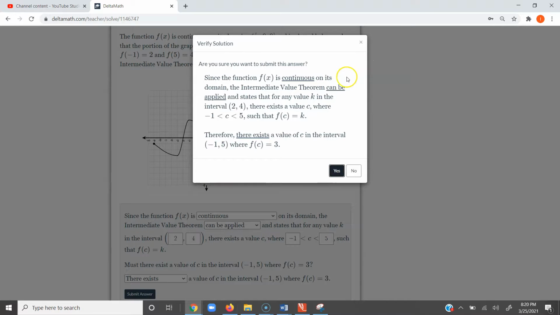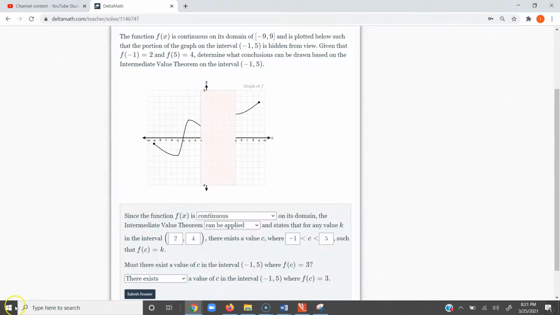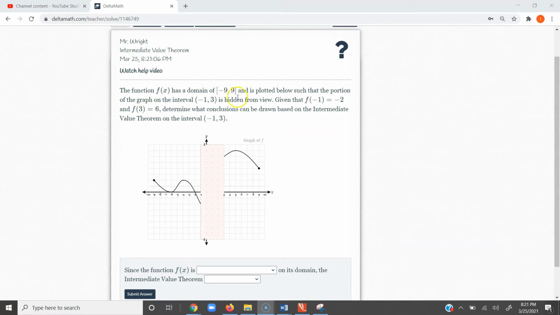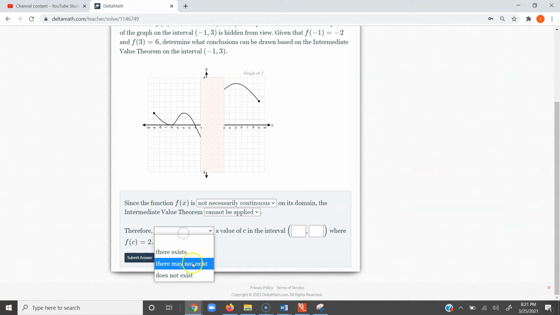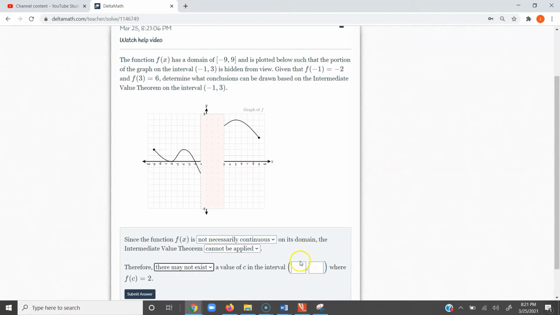Okay. Now, there are going to be problems, and let's see if we can find one here. So here's one. There are going to be problems where it gives you essentially the same thing, but notice, take a second to read it. It doesn't say that f is continuous anywhere in the text, right? So you're looking for that, and this is true on the AP exam as well. On the AP exam, when you get an intermediate value theorem problem, you have to say that f is continuous, therefore the intermediate value theorem applies. So here we're going to say not necessarily continuous. They didn't tell us it wasn't continuous, but they didn't tell us it was. So not necessarily means we're uncertain, so it cannot be applied. And then we'd say there may not exist a value of c in the interval.